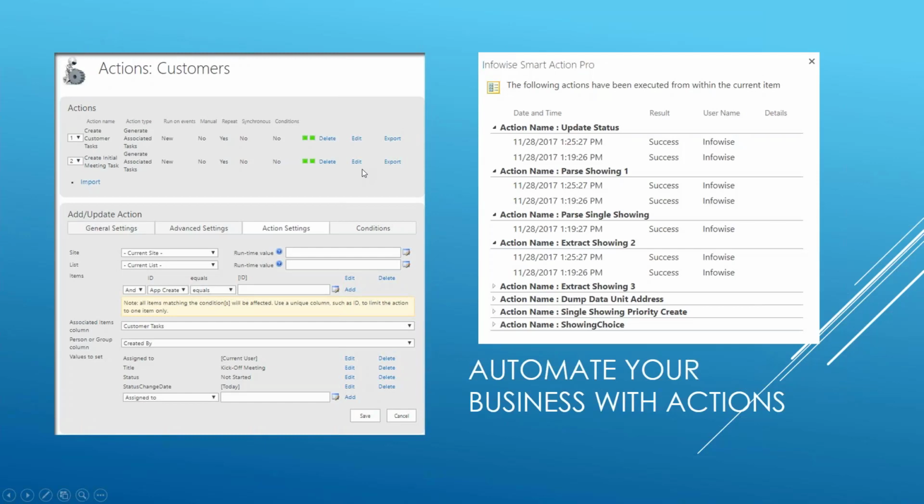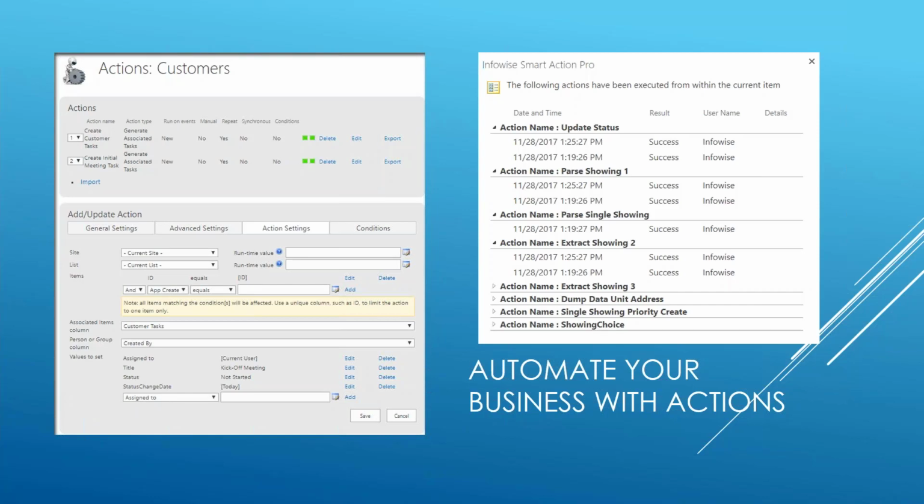Not just that, but using the generate associated tasks action type, I can easily create child tasks and set default values for these tasks, right? Use this to automate your business. Automatically set status and dynamically create due dates based on when the record was created. Easily set conditions and execute actions according to your requirements. There are 15 different action types that can be set up to be executed either by button click, timers, or user action with a new or edited record. Keep in mind that we are just barely touching the tip of the iceberg for what these actions can do.